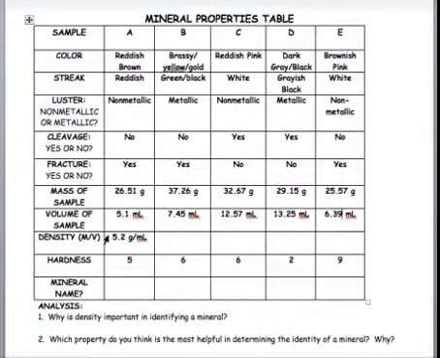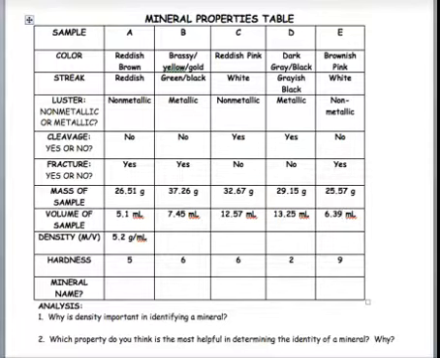I also did calculate the density for the first one, for mineral A. So the only thing that you have to do is go through the list here of all the different properties that I gave you for mineral A, and then identify the mineral by putting its name here. For minerals B, C, D, and if you're in accelerated, mineral E, you'll have to calculate the density. Remember, density is just mass divided by volume. So take the mass of the sample divided by the volume, and you'll get the density for those minerals.